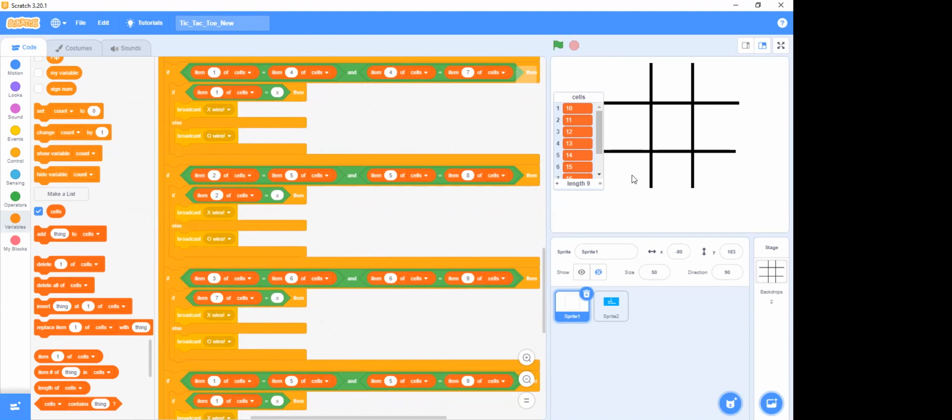For the diagonal, we check for 1, 5, and 9, and then 3, 5, and 7. And then you can check for the vertical part, which is 1, 4, and 7, 2, 5, and 8, and then 3, 6, and 9.